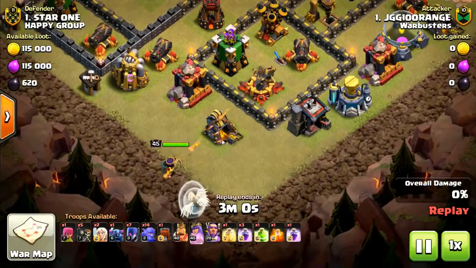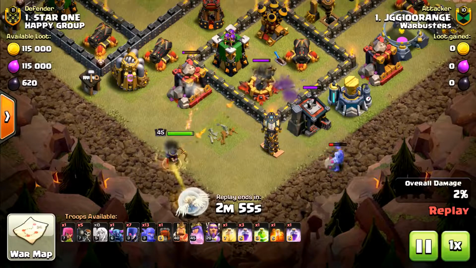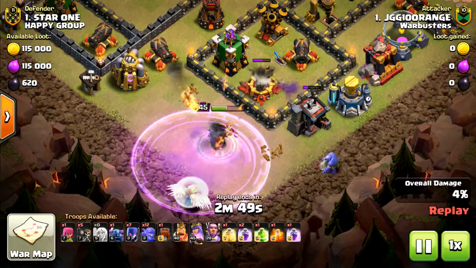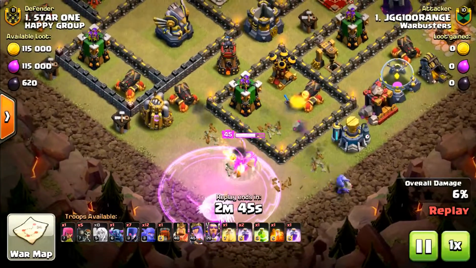So today I'm going to be going over our War Recap against Happy Group here inside of Warbusters. I'm going to go ahead and start out by showing you guys my attack on their #1 player here. I am showing off 2 of my attacks this war, and that's just because I was able to pull off, I won't spoil, some pretty decent results.